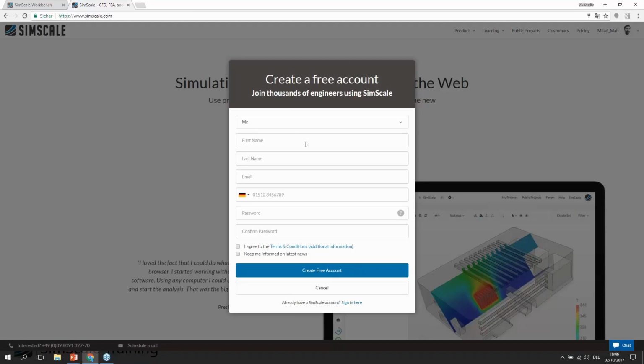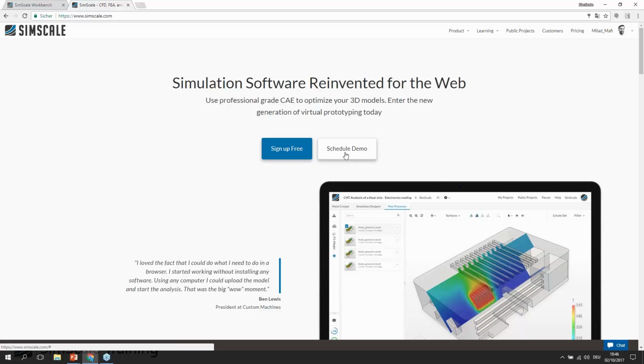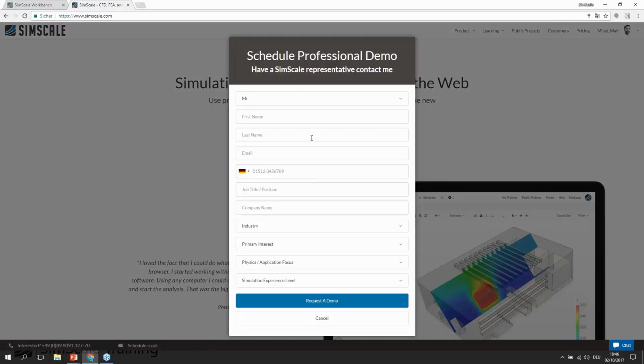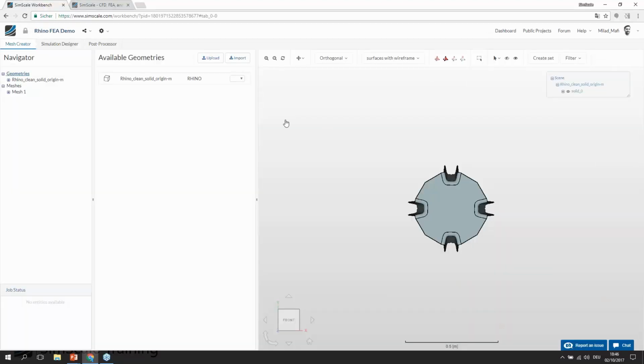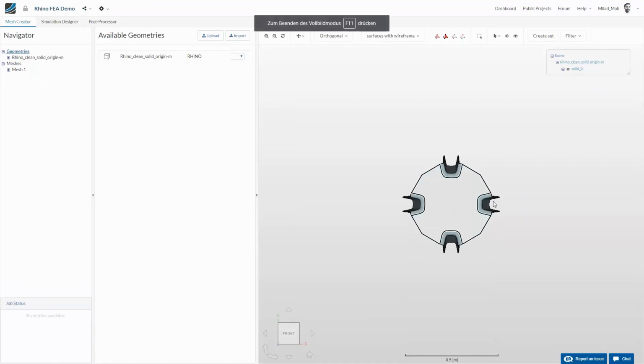You don't need to give us any credit card information or something like this. The account is free and will stay free. And if you want to use it for commercial purposes, you can also directly schedule a professional demo with one of our sales engineers.